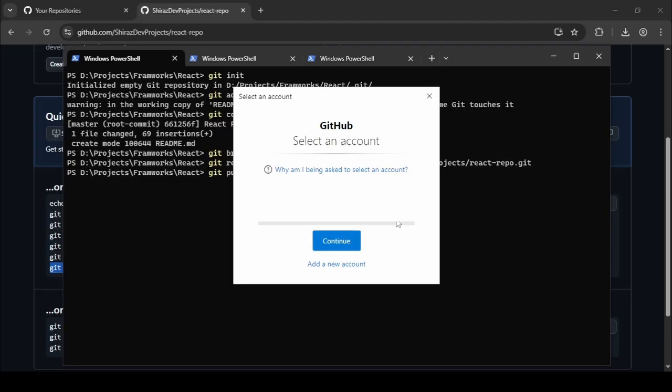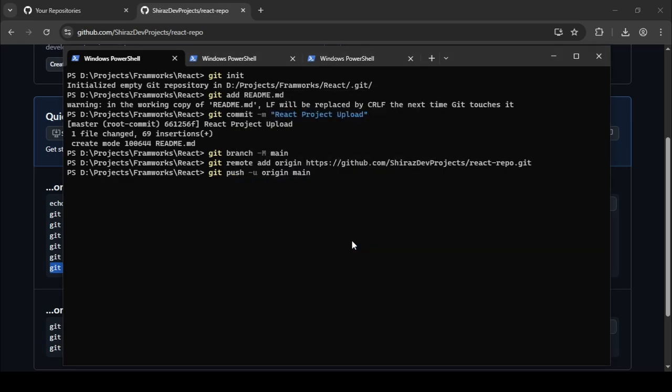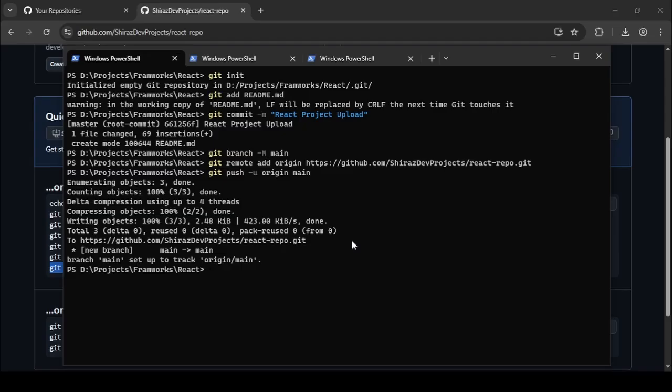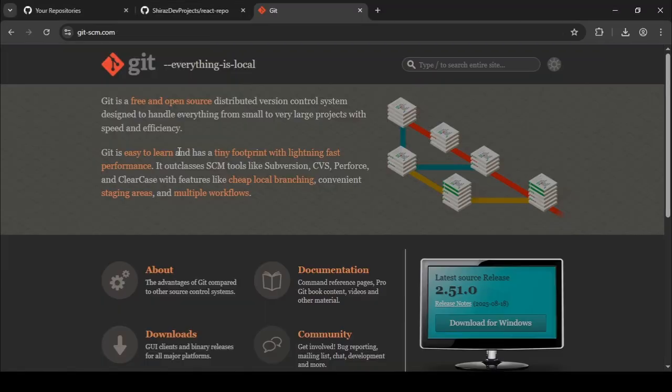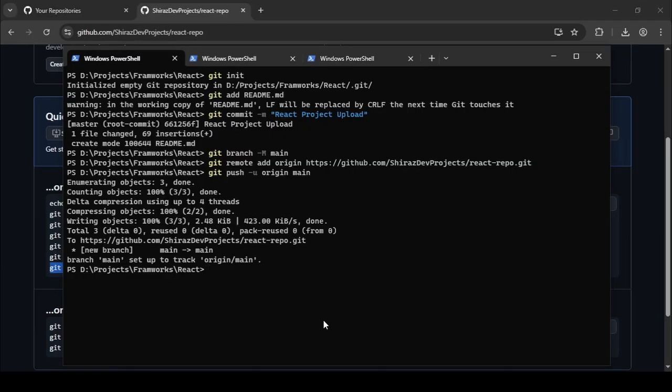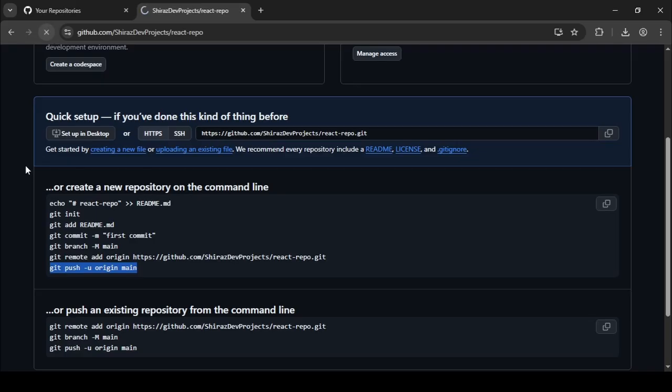Before that, I wanted to add that in order to run git commands, you need to install git, and you can easily do that. Just go to Google and type in git download, and you'll see a website where you can install git. This is the website, and you'll see that you get this version. It'll tell you what you need to download and install according to your operating system, and just install that. Then you can run any git command. As you can see, it's saying that it has done this. Let's refresh this page.